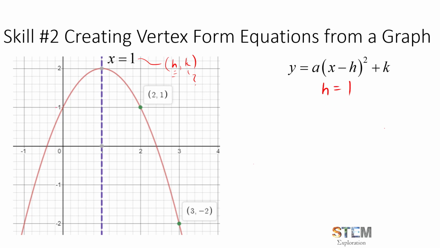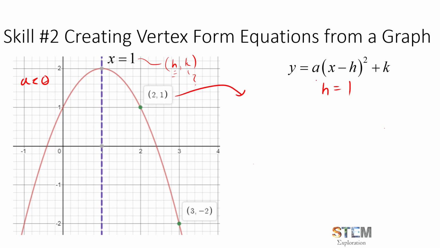I can also tell you that a is a negative term here, and so that might be helpful to keep in mind, but it doesn't narrow anything down. So how we do this next step is we're just going to plug in these coordinates into the given format here, assuming that h is equal to 1, and see if we can whittle something down.